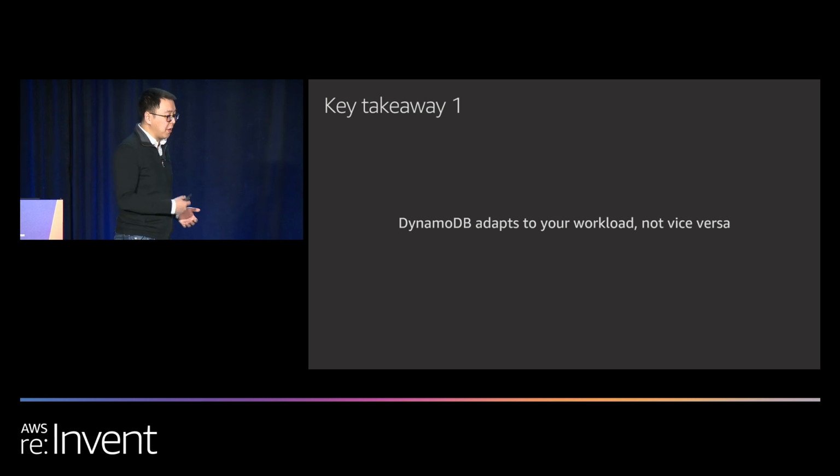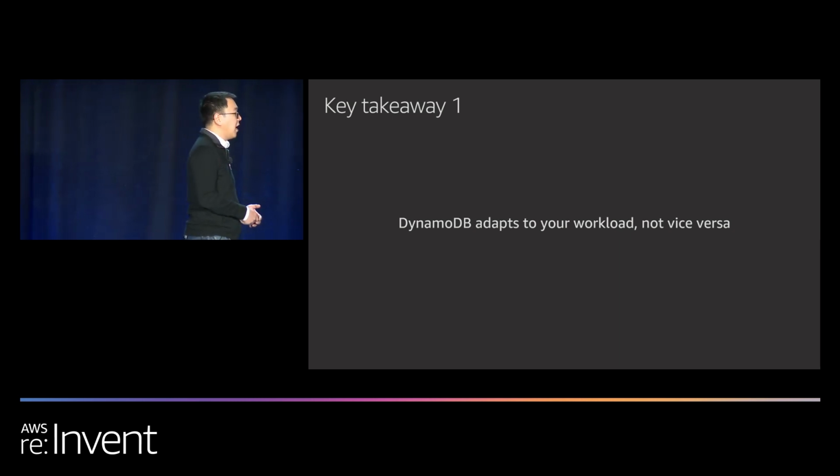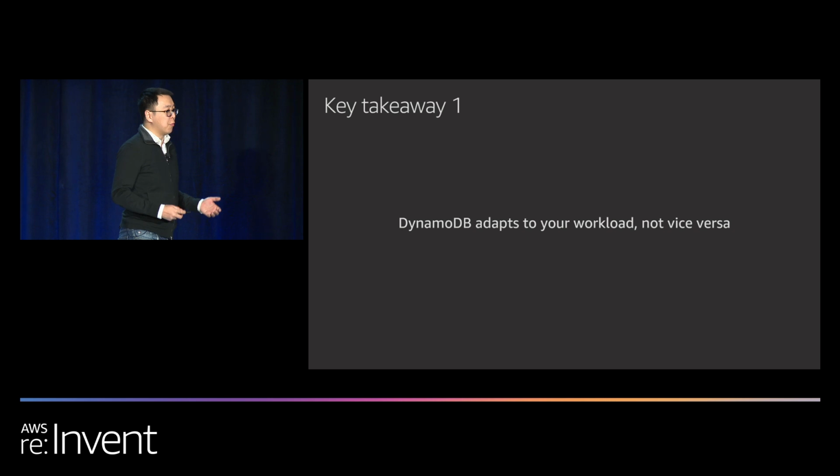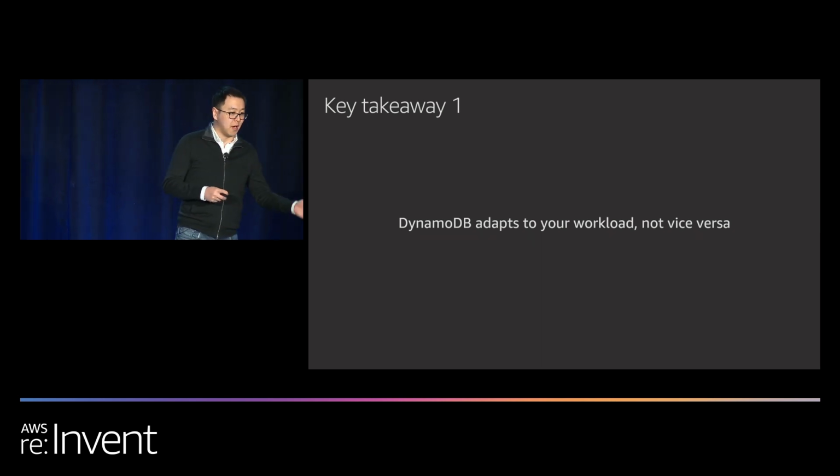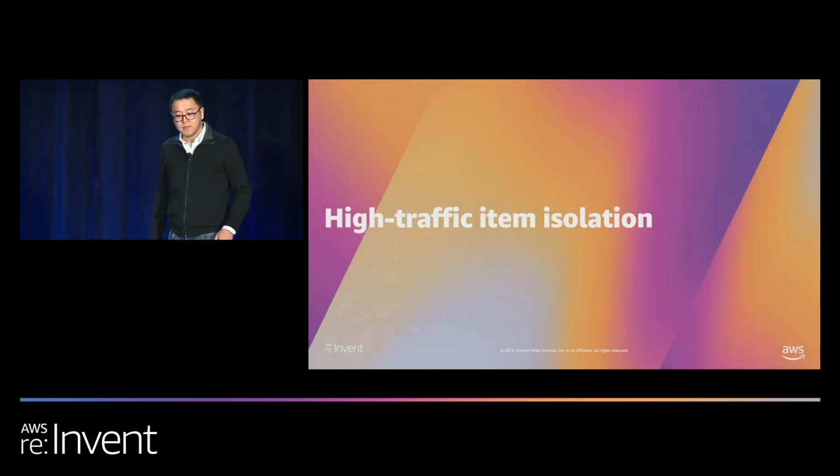So again, that's key takeaway number one, which is that with DynamoDB, we intend to adapt to your workload, not vice versa. Even if your workload is imbalanced, we have a number of technologies in place that will just accommodate your imbalance without forcing you to do unusual or unnatural things.